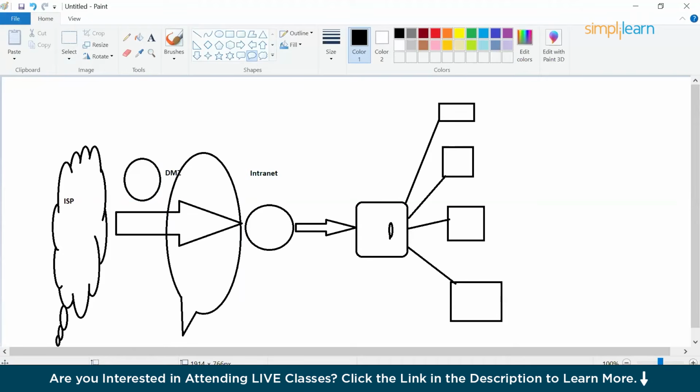It is not exactly separated from the rest of the infra, but it is a shared zone between you and the ISP. So anything happening here would be decided by the ISP and your company, as to who would be responsible for it.